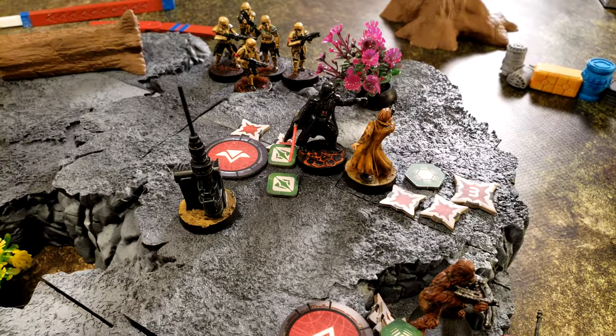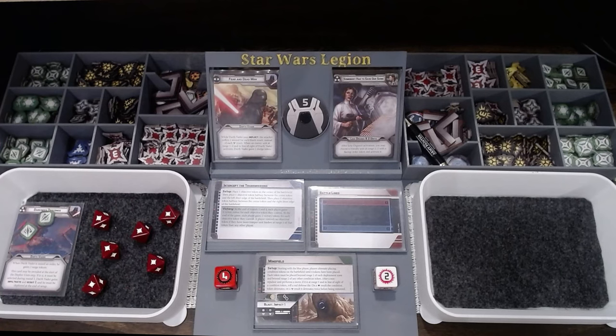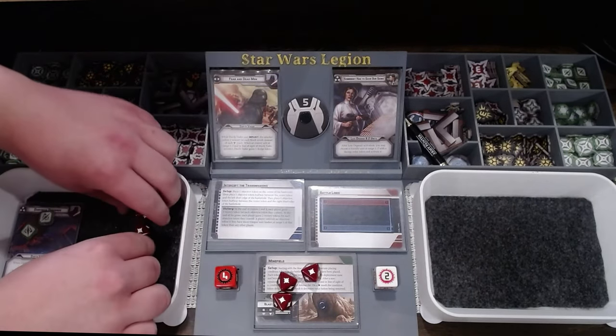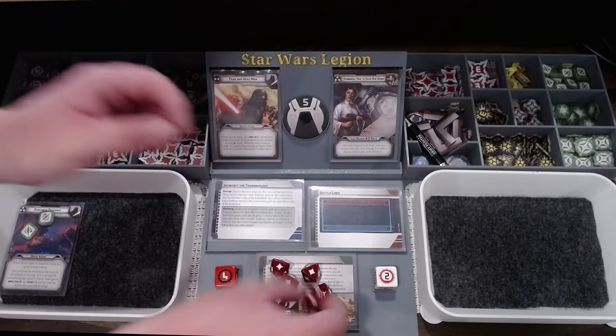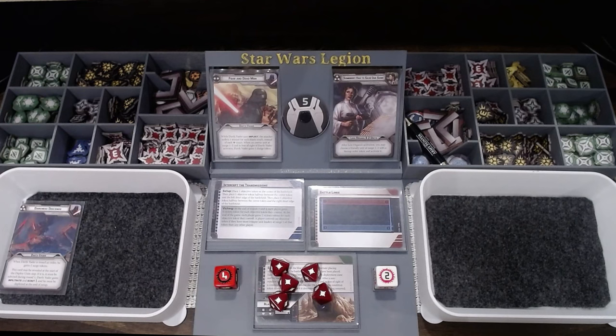Vader's going to attack Han. If he kills Han, he's going to engage Chewbacca. Okay. So I just got to dodge six? I think you might be dead. I'll use one dodge. So just five. And I can use Guardian? No.